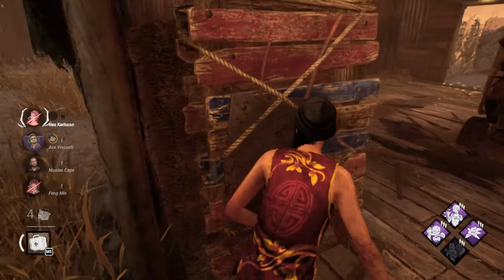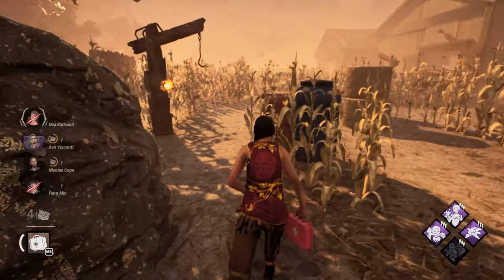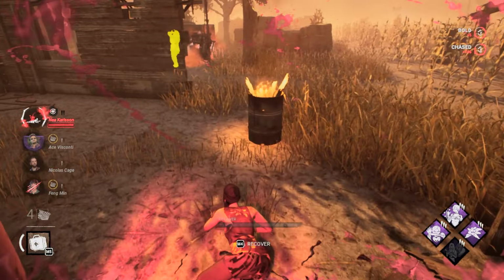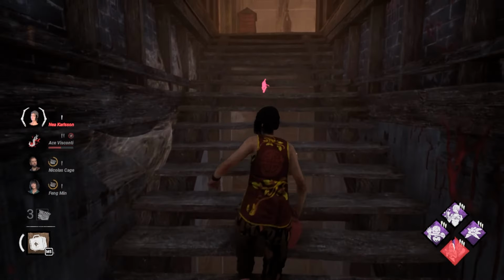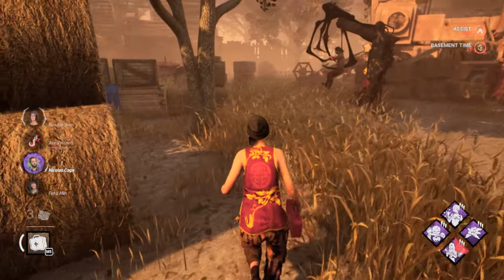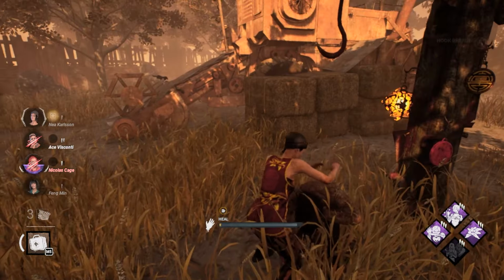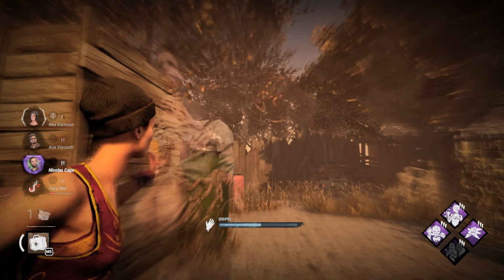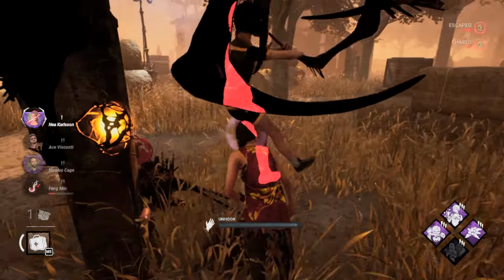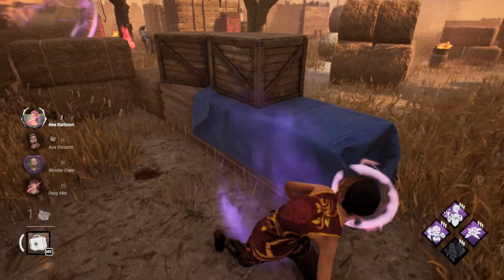Okay. There he is. And stun. What? Oh, come on! Yeah. We didn't make it. There we go, we can see him. Let's save our teammate. There we go. What? I literally wasn't expecting that. Let's run away. Please don't chase me. Nice, nice.